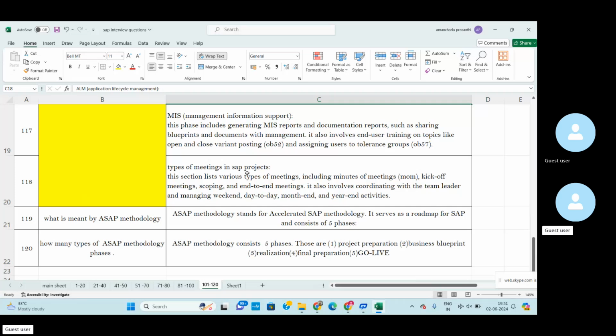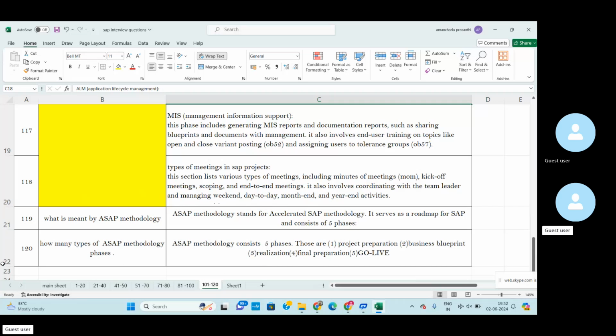And one more final, I'll explain types of meetings in SAP. This section lists various types of meetings, including minutes of meeting, MOM, scoping and end user meetings. It also involves coordinating with the team leaders and managing day-to-day, monthly and yearly meetings.